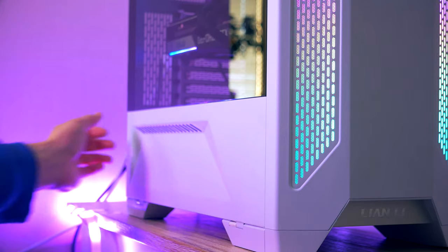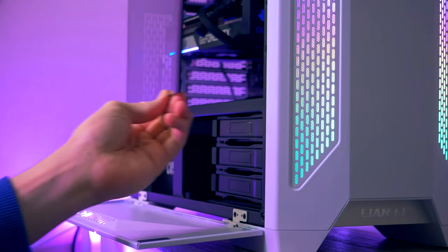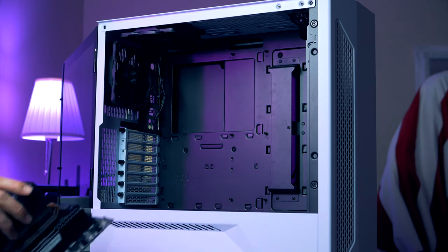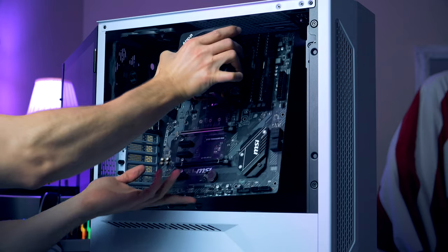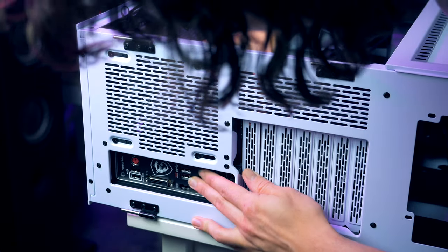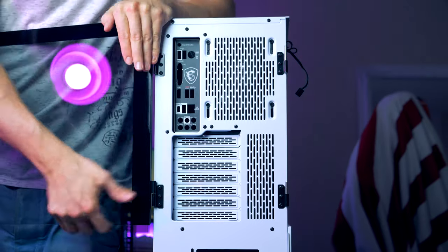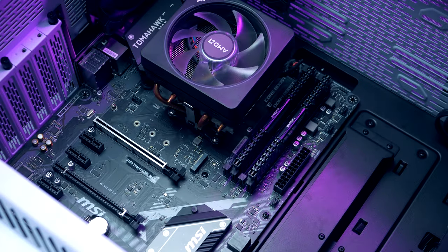To get access to the inside of the chassis, open the flip shroud held in place by magnets, then open the side panel. With the CPU cooler already installed, grab onto it to gently slide the motherboard into place — this can be done with the case standing up or laying down. I prefer laying it down, and if you do the same I recommend removing the tempered glass side panels first. Then secure the motherboard using the screws provided by Lian Li.